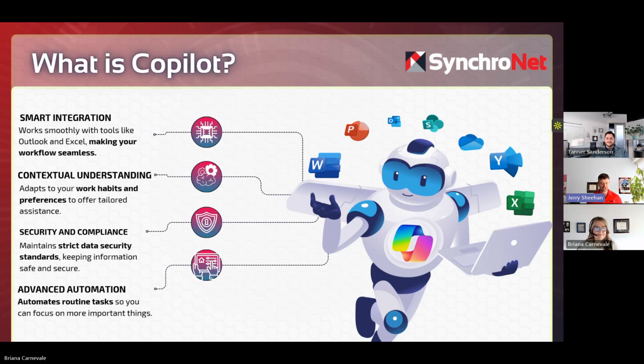But a point of note is security. It is your data, so this sits within your Microsoft ecosystem. Microsoft does not take your security for granted. They are not going to use your information to feed their model or anything along those lines. They're not sharing it with anybody. With that being said, everybody, make sure that your employees have signed an AI acceptable use policy. That's super critical. Your employees are using AI, whether you know it or not, and you need to have some protections for your organization. We have some templates that we can share with you guys. We'll pass them along at the end.